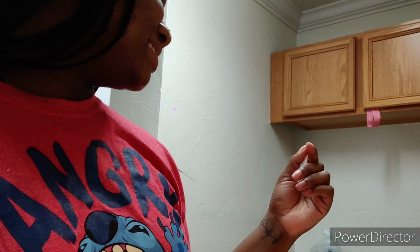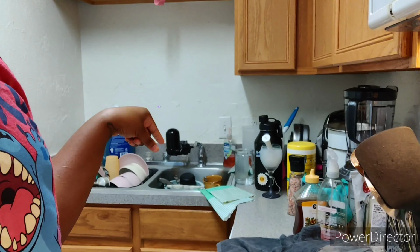So we're back from our failed attempt. It's hours later, and well, I need to wash the dishes first so I can remake it, but we're gonna go ahead and toss this in the trash so I can wash this and put it back in the oven. I'm gonna preheat the oven while I wash everything and get it prepped and ready. Basically, I'm gonna do the exact same measurements except for the honey. I'm gonna add a half a cup of honey instead of just a fourth of a cup because it wasn't sweet enough.